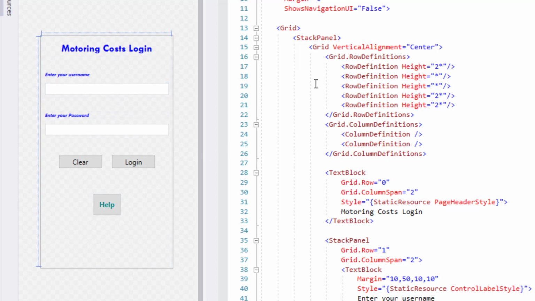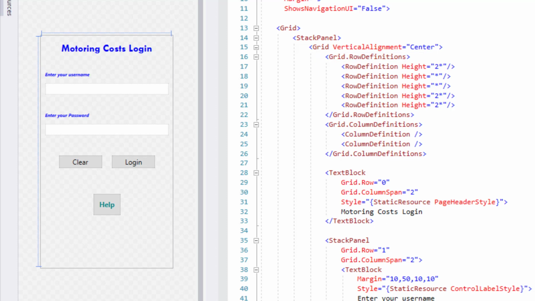So all of our pages are based on a grid. All pages always are. And in WPF, you start with a grid to begin with. And then each grid has a stack panel. And inside the stack panel, we play with other grid elements to put the layout as we need it. I think in every one of these I've managed to do it within a single grid, but it is possible to put grids within grids and so forth, but I've kept it as simple as I can.